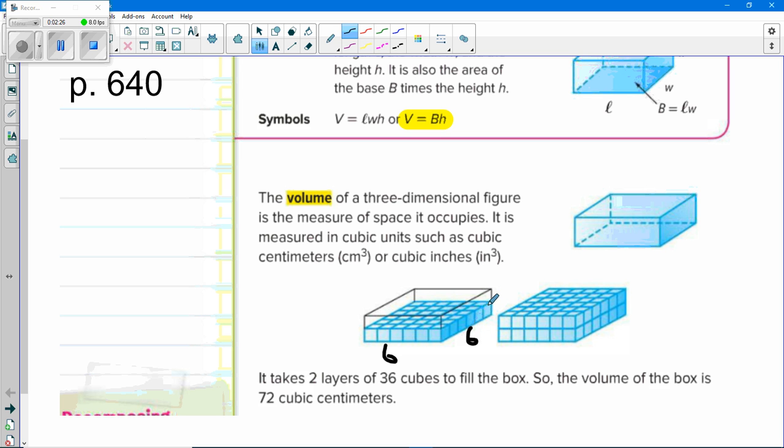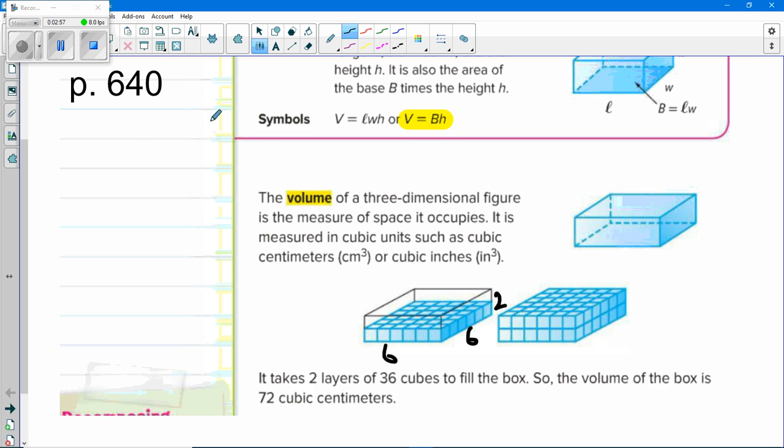Well, how tall is it? Well, 1, 2. So the area of the base, 6 times 6, would be 36 flat squares. But then they're 2 units deep, so we multiply that by 2, and we end up, as you can see, with 72 cubic units. All right? That's volume. It's cubic units. It's three-dimensional. Every unit, it's a man-made unit. It has a width and a length and a height. Okay, we could fill it up with single unit cubes.